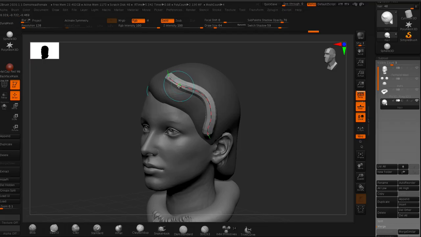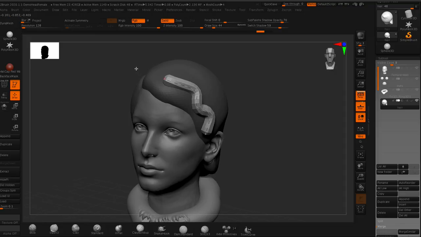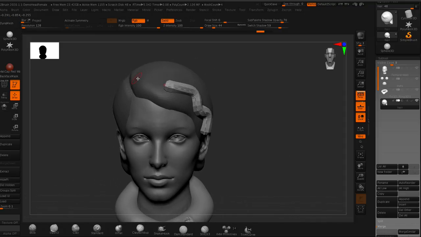Now you'll see this red line appear. This red line means that you can still edit this curve. Okay, you can move the front, you can move the back, you can move the middle. It can actually even move off, which you don't really want when we're doing hair. So there's some modifiers to make this tube a little bit more hair-like, and it'll also make it a little bit easier to control. So we're going to undo that.